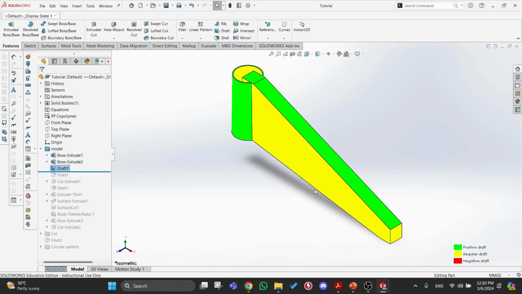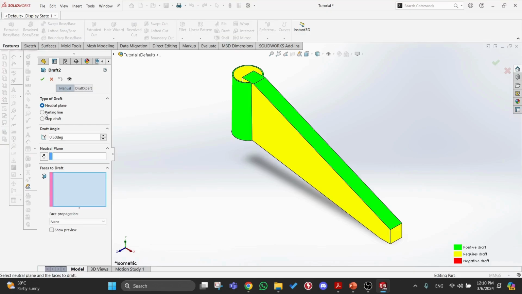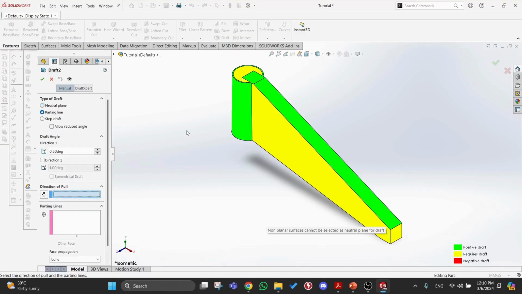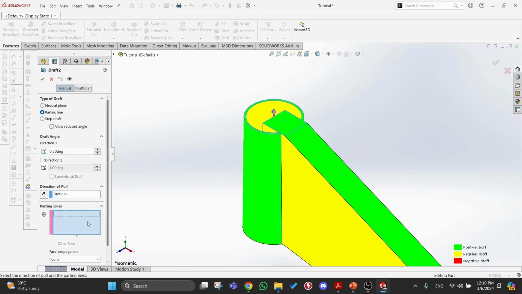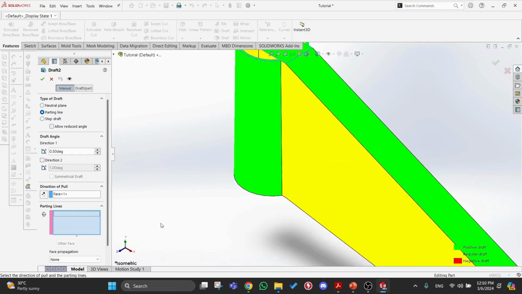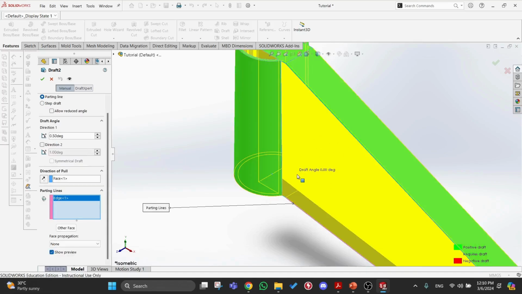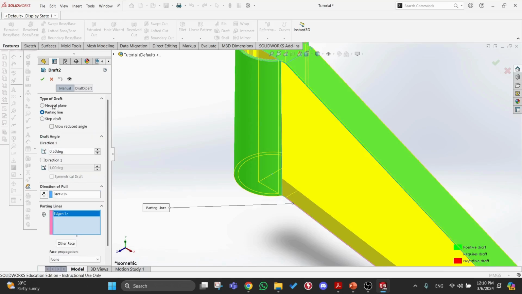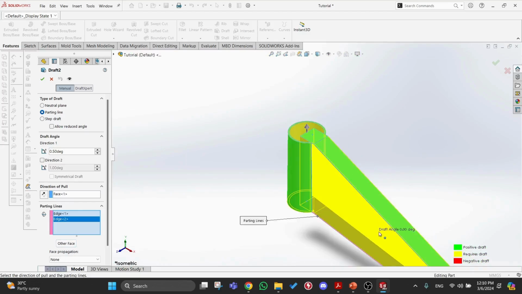So in this case, you need to use a parting draft, because parting draft starts the draft at the parting line. At the parting line, the direction of pull is where it's going to pull the draft inwards, which is perpendicular, always use. And your parting line is where it's going to start drafting. Unlike neutral plane, where it starts drafting where the plane is, this one starts drafting on the edge of the line.